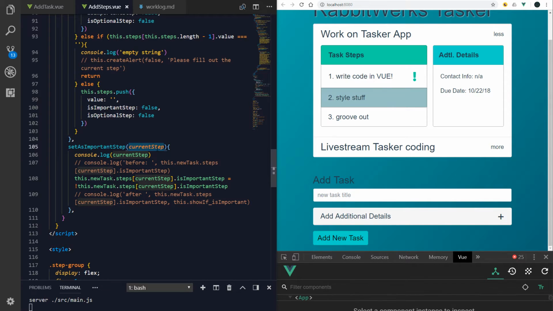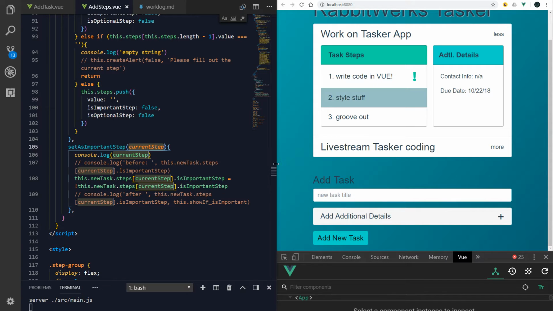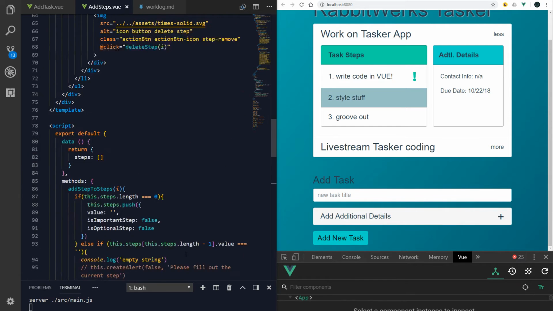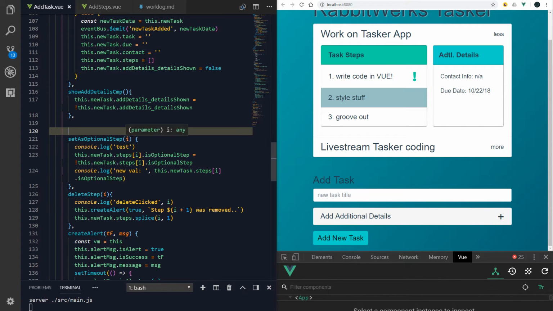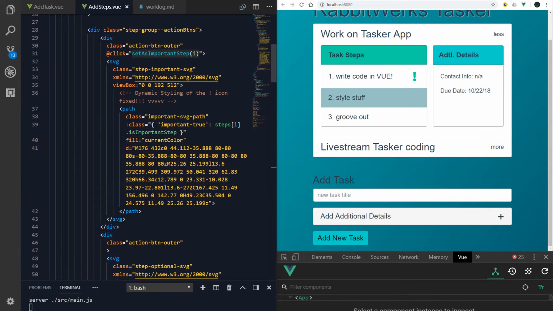And then what I'm gonna do is just replace that with I, because current step is super verbose just to say index. And with that, step I, look at that itself.